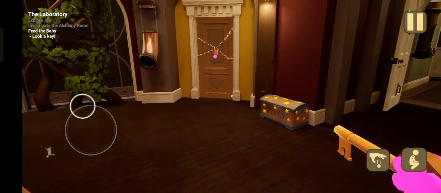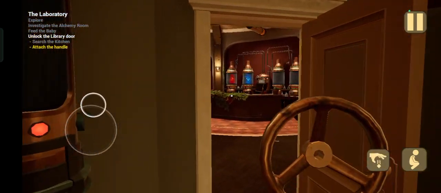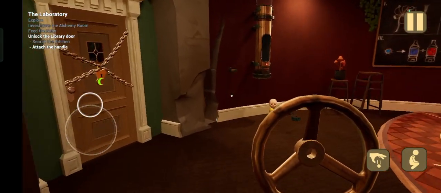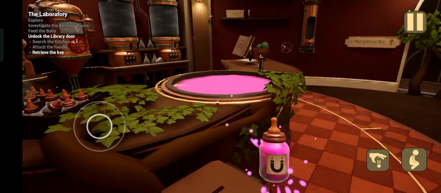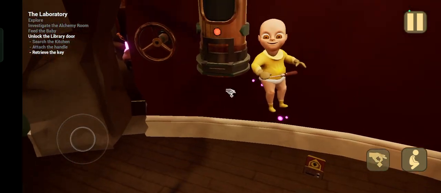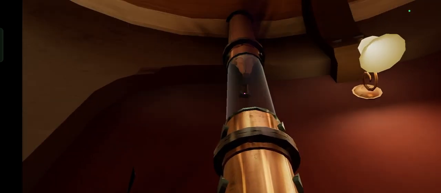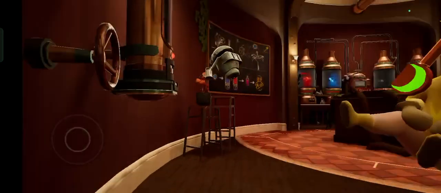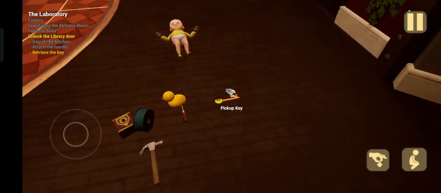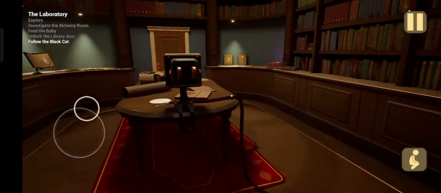Wait, no, just kidding. We get the key and then unlock the door. We are in a kitchen. Now we put this here, if you can see there. And then we get another bottle and feed it to the baby. And then after that, the baby sucks in. And after that, you can see the baby in there. Baby is right after.